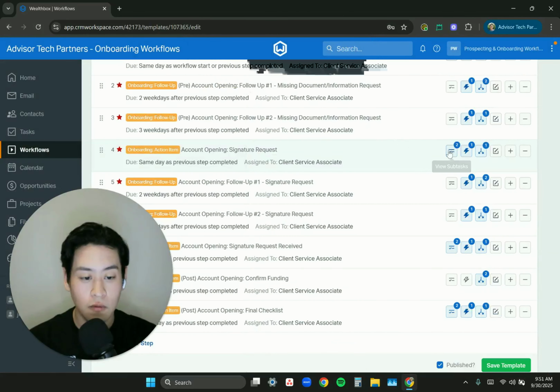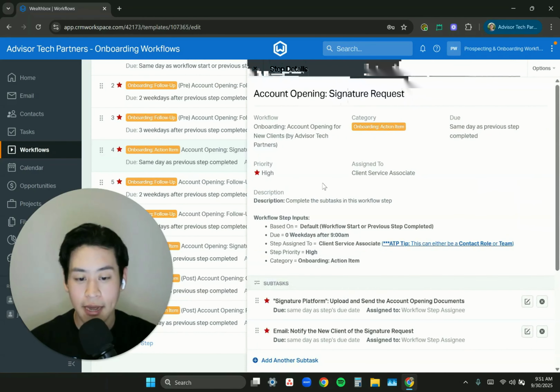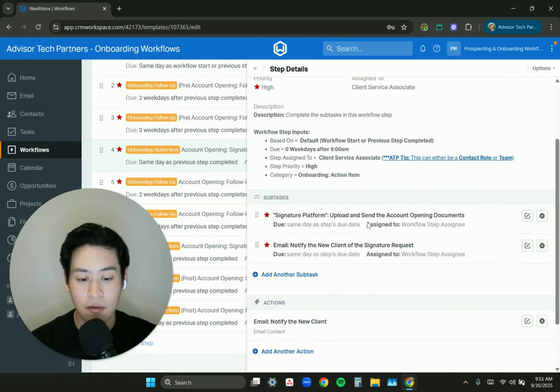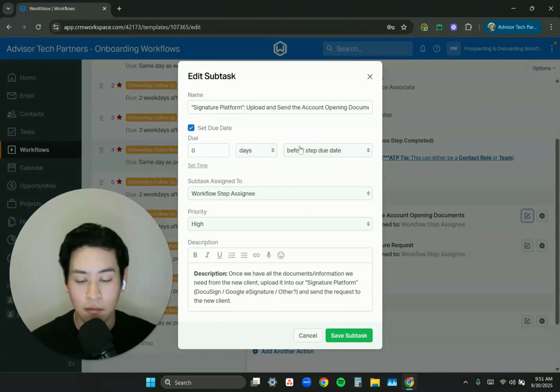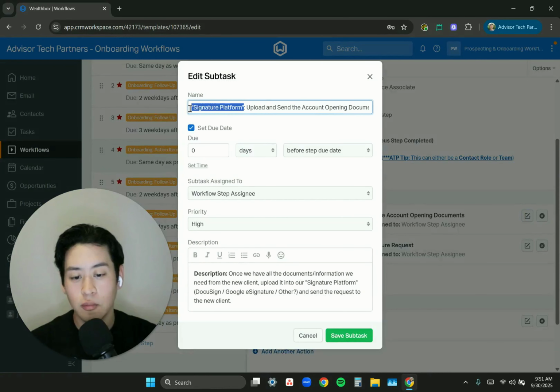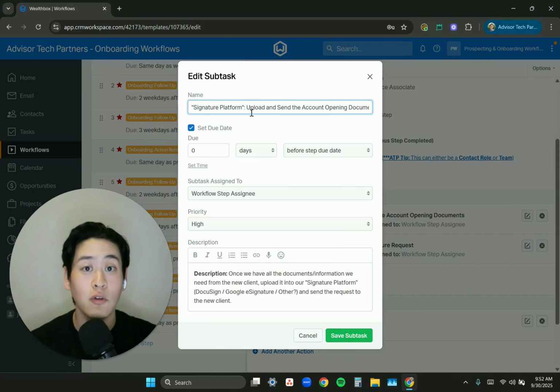So I'm going to go to those workflow subtasks. And in here, you can see there's a couple of different things we need to do. So within our signature platform, whether you use DocuSign, Google Sign, any digital e-signature platform, you're going to want to edit the workflow here and actually add your own signing platform just to customize it to how your firm works.